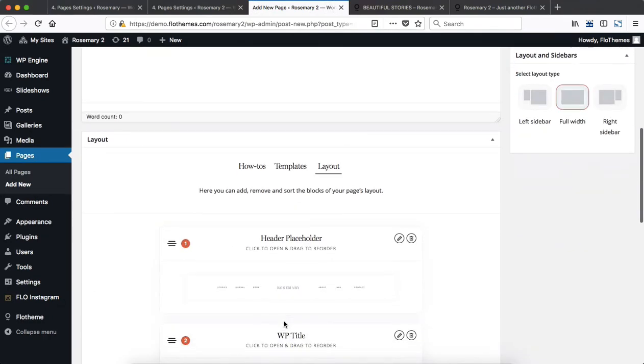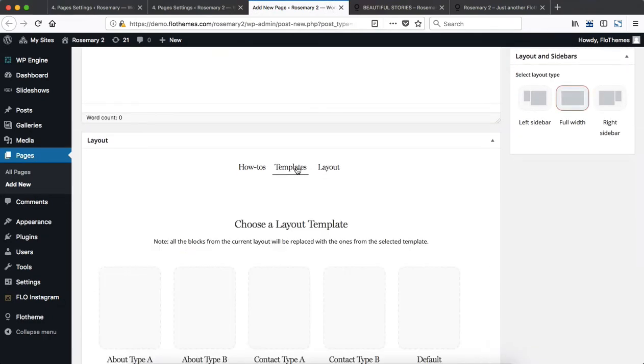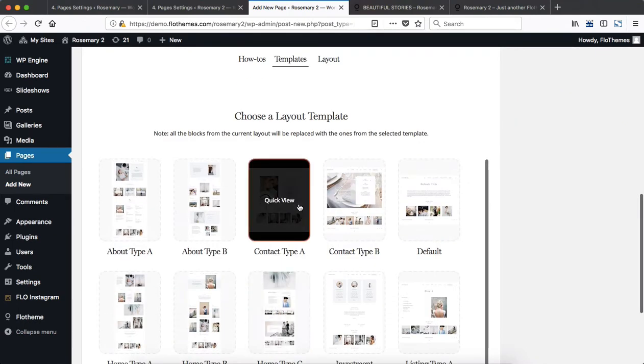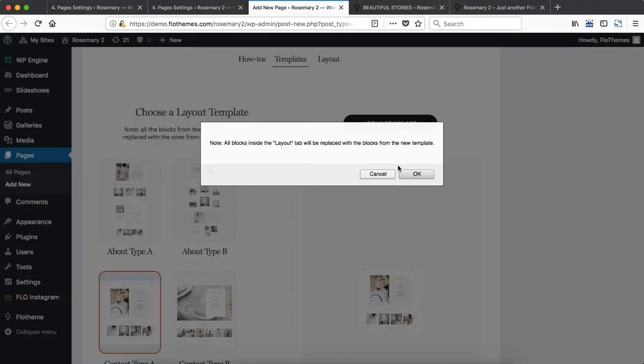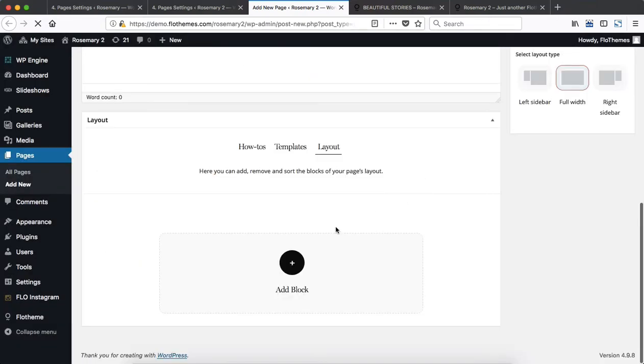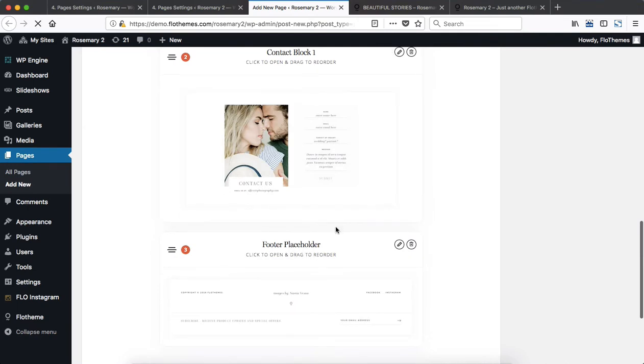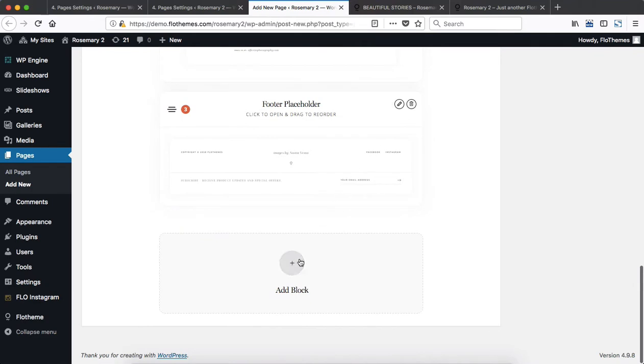And as I mentioned in our first video, whenever you create a page, you head on over to templates, you select a page that you want to work with. Let's say it'll be contact A. We'll click on apply template, confirm, and then the entire page structure will be built out for us, and then we can make adjustments internally within this actual page. We can remove blocks, we can add new blocks, and so forth. The same process would apply to our galleries pages, blog post listing pages, about pages, contact home pages, etc.